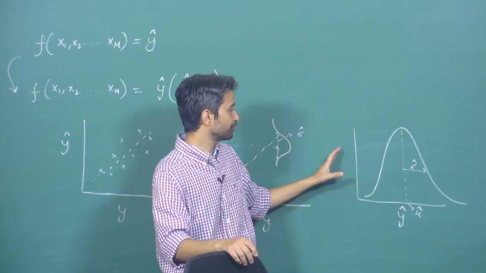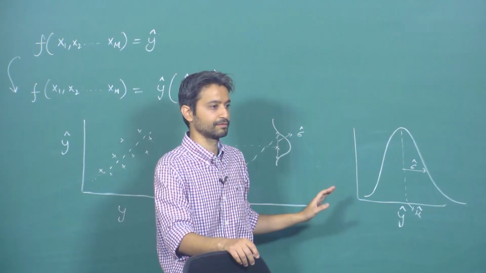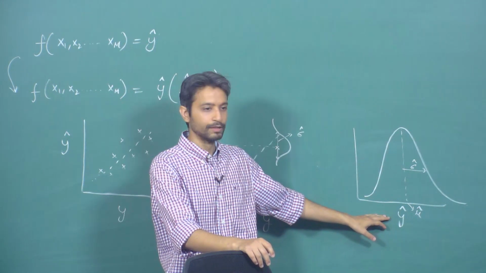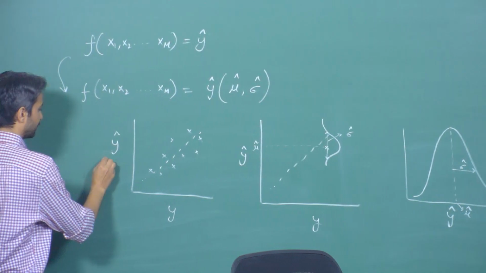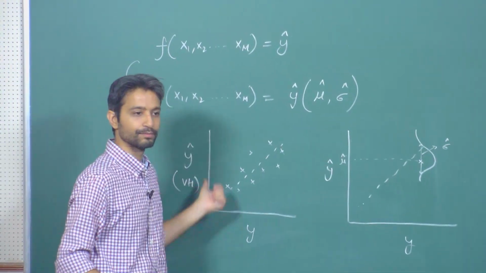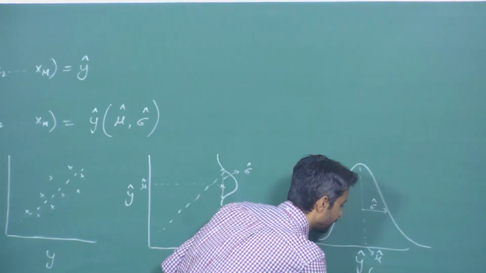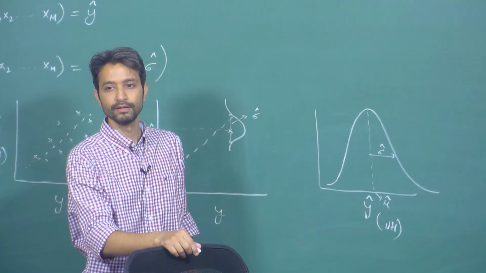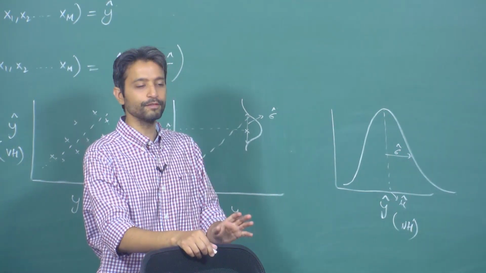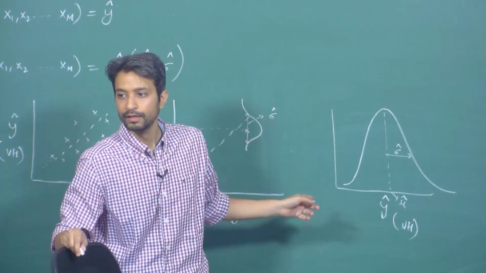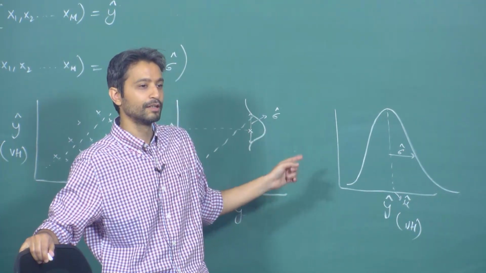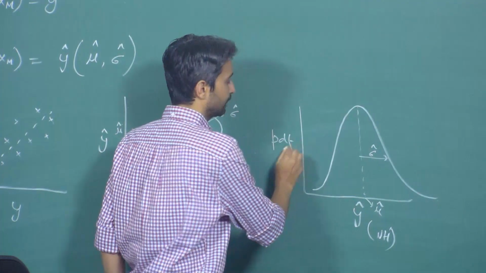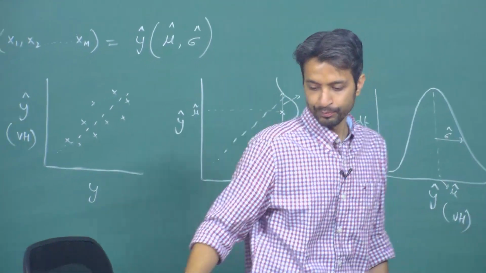What is this thing called? What should be the y-axis in this case? The x-axis is my y cap. So, for example, I am talking about hardness of an alloy. This scale will be Vickers hardness. What will be this scale? Again Vickers hardness, whatever property you are talking about. What is the y scale? Frequency of occurrence, sort of, but the correct term is probability distribution function. So the correct thing is it's a PDF, a probability distribution function.